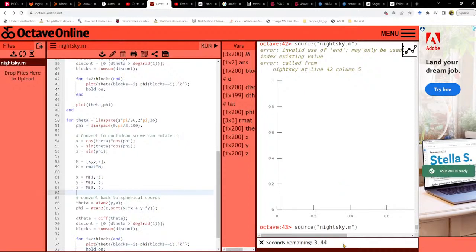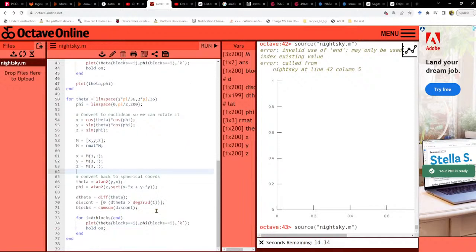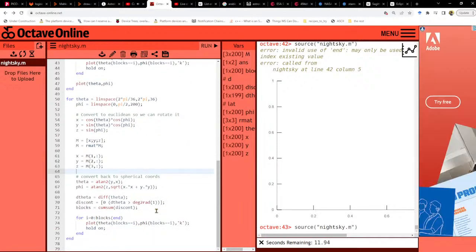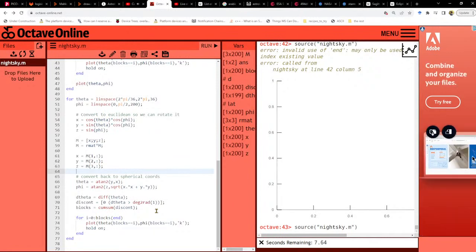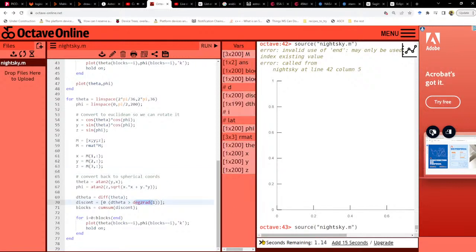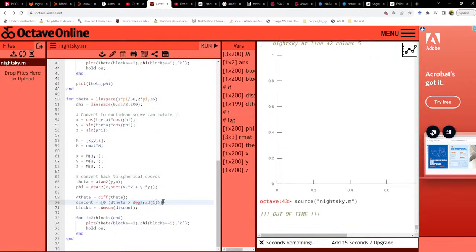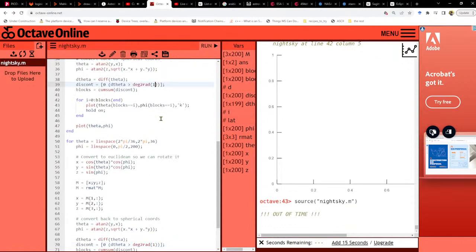Ooh, why is this taking so long? Oh, all the differences are greater than 1 degree. Okay, let's just stop this. Let's make this a bigger one, like maybe 10.